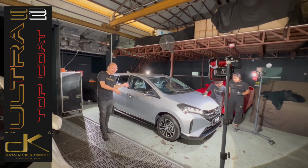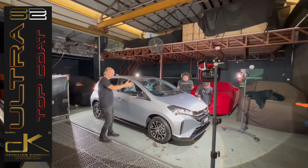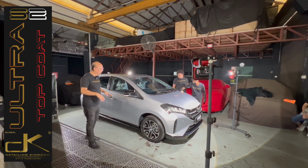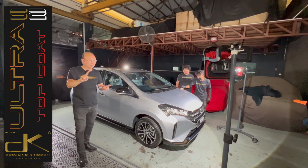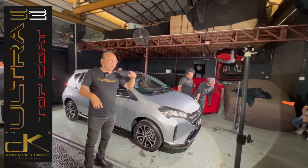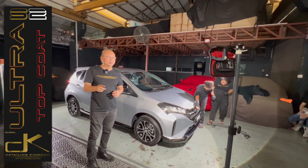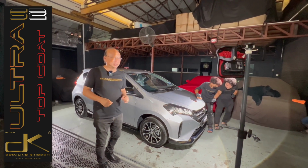All right, this is not the first car. We have done many cars, but we want to do this video because the car is a small car and it's a budget car in Malaysia. So it kind of rhymes with the product. Yeah, like I said, Ultra is not inferior at all. It's not inferior to any coating compared to all others outside in the market. I believe Ultra is even far better in performance, in quality, in many aspects, compared to many other brands.